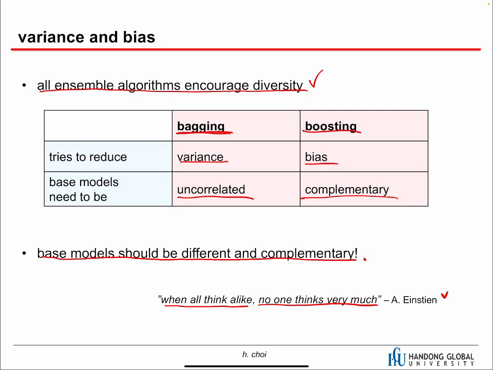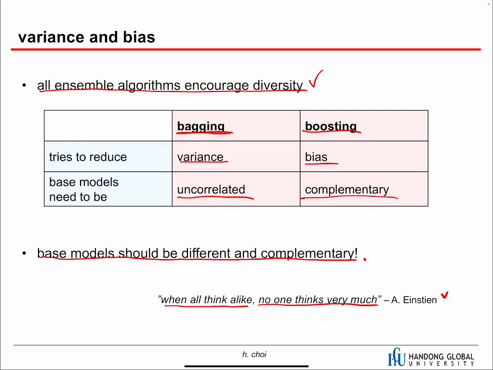But the important thing is that we have to make the classifiers different. So when you train the first model, then the second model should be different from the first model. How? It could be based on a different training set, or it could be based on different initializations, especially when you use deep neural networks. Then we initialize the parameters randomly.